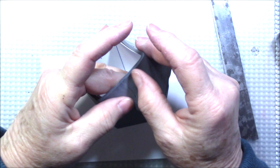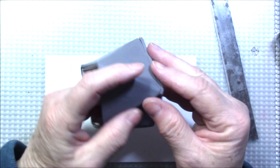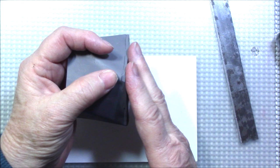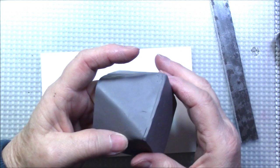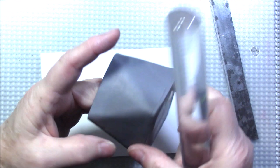I'm going to smooth this, not so that the seam doesn't show, because it doesn't really matter, because this is going to be covered with your decorative clay. I don't know why I'm doing it. It doesn't really matter, but I'm just one that always likes to smooth the seams. And I'll do the same thing here on the bottom. Once I make sure that all of this is attached really well, just press around with your fingers. And you can use your roller if you want to help a little bit. At least that will keep it smooth. And then go back with your fingers.